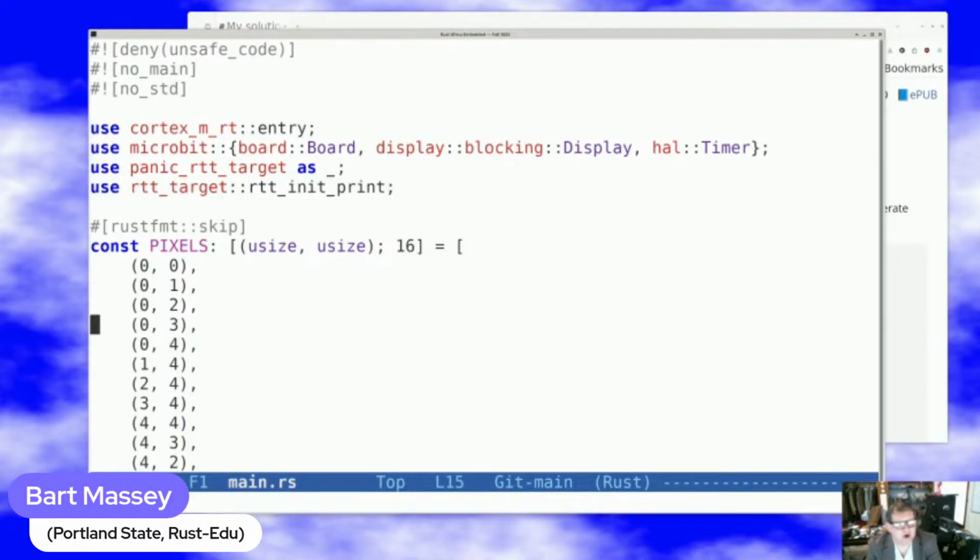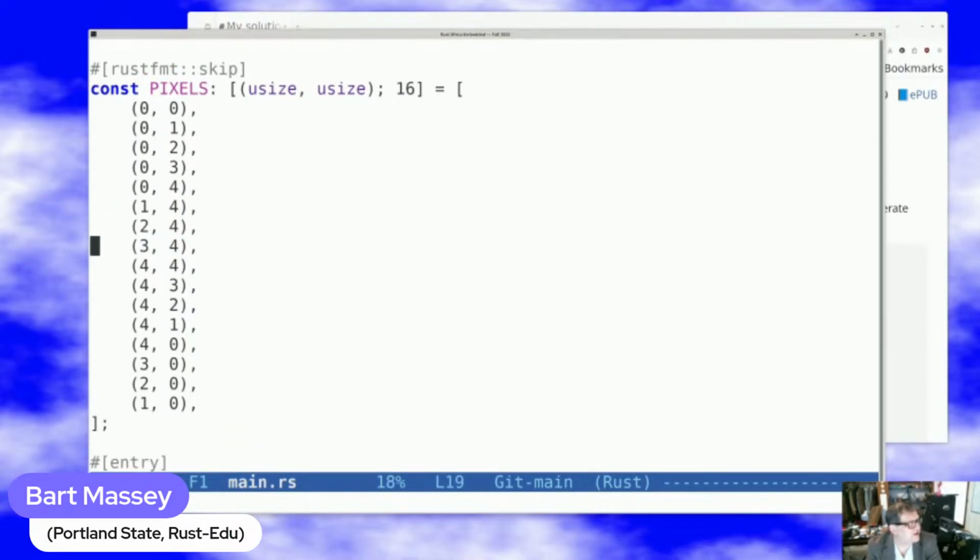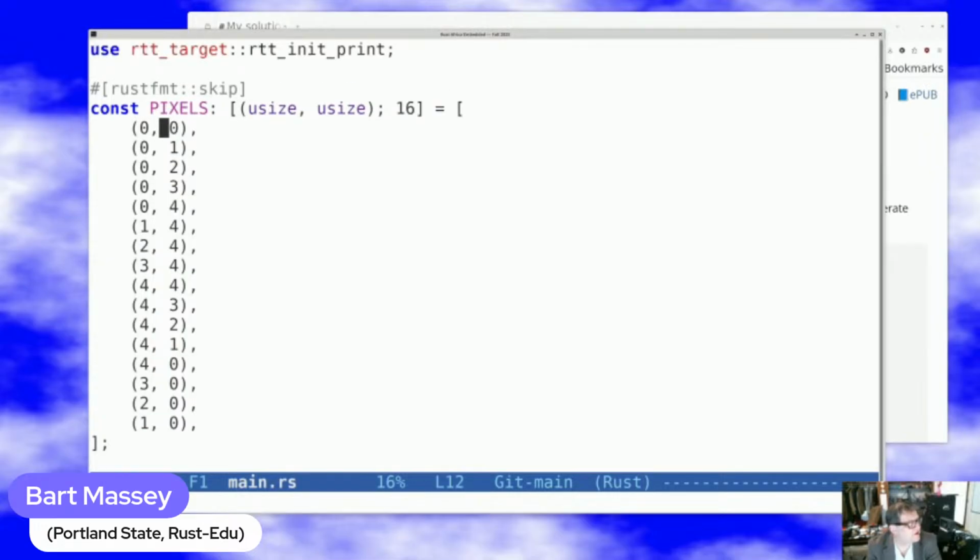Solution. This is probably the dumbest way you could do this. There's no loops or anything. I just make, again, an array of Rust tuples. A tuple in Rust is a structure that is like a struct, except the elements are not named. And so this is just the row and column position that you want to turn on first. And then you want to turn on this row and column second, and then this row and column third, and so forth. I just wrote that all out to describe what should happen. I didn't do anything clever or interesting.